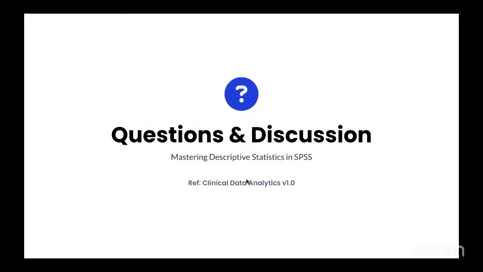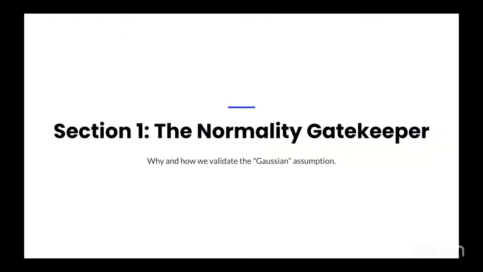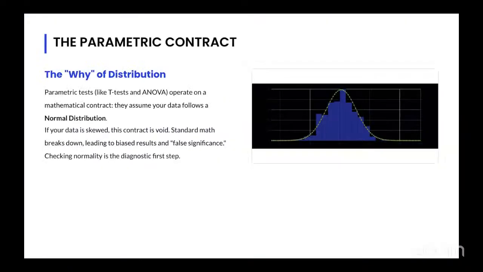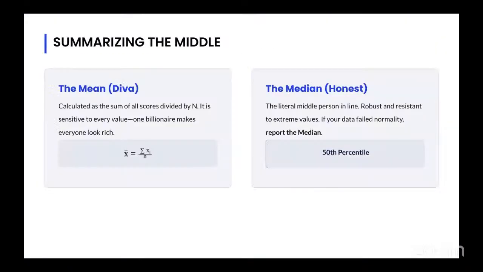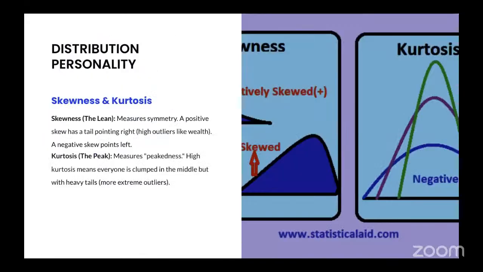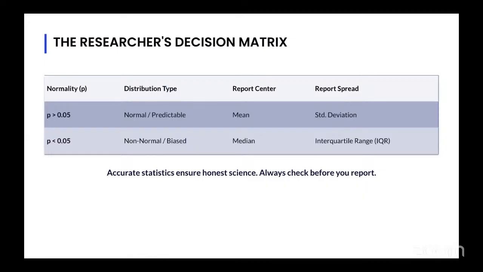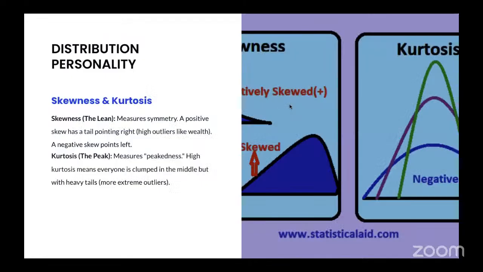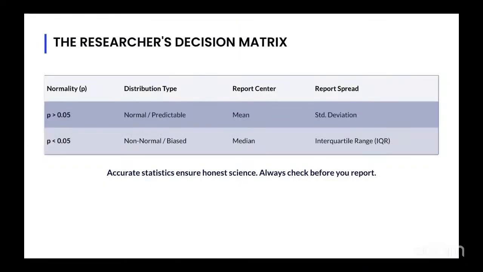All of this really helps us not only measure our data via numbers, but also visually. It's really important to understand all of these variables in order for us to make sure that our foundation, once again, is not shaky, and that we have a good foundation for our research, so we don't get lost at the end. Accurate statistics ensure honest science.